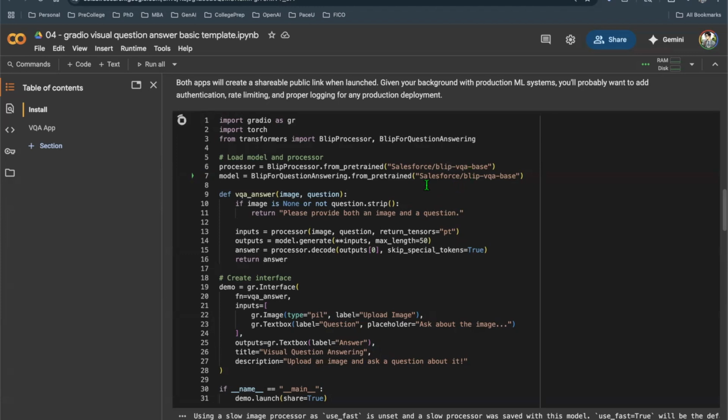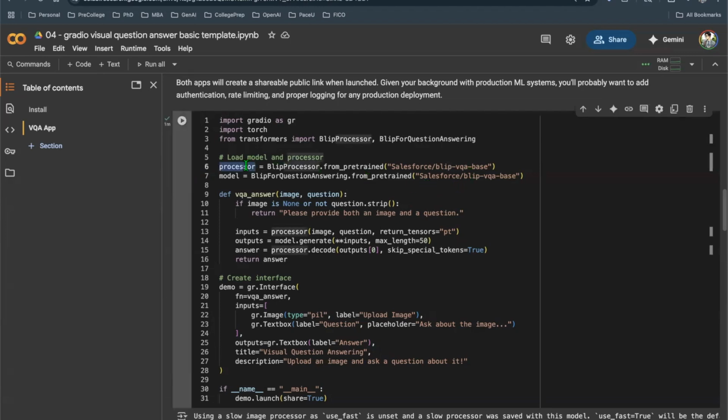So just like a large language model with a tokenizer and a model, the VQA, vision question answer, model also has some sort of tokenizer, right? Except that it is not called a tokenizer because it also processes images. So it's called a processor, and the processor will help you tokenize, concatenate the tokens, concatenate the input, things like that, and then send that into the model, right? So that's what's happening here in this particular function.